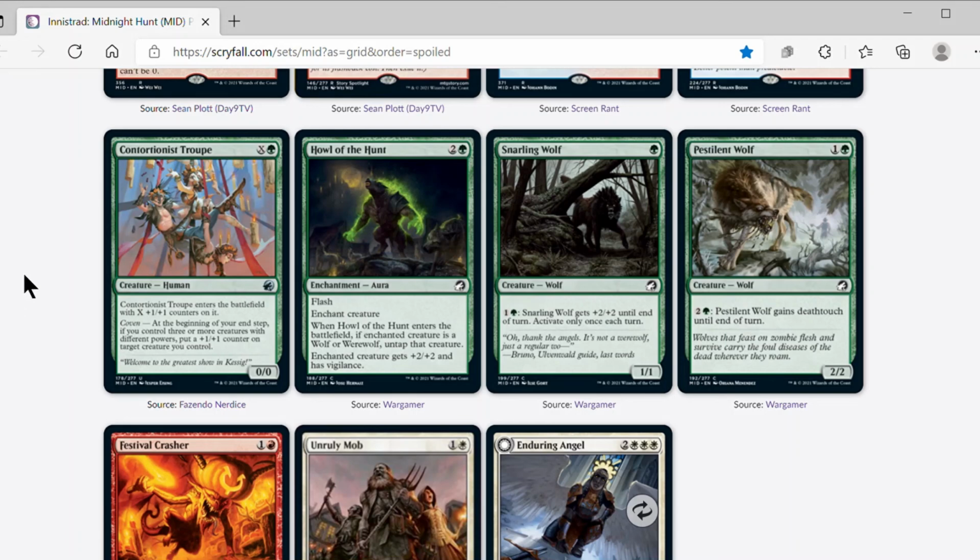Next card is Howl of the Hunt. It's an enchantment aura, costs 2 and a green, has flash, and enchant creature. When Howl of the Hunt enters the battlefield, if enchanted creature is a wolf or werewolf, untap that creature. Enchanted creature gets +2/+2 and has vigilance.